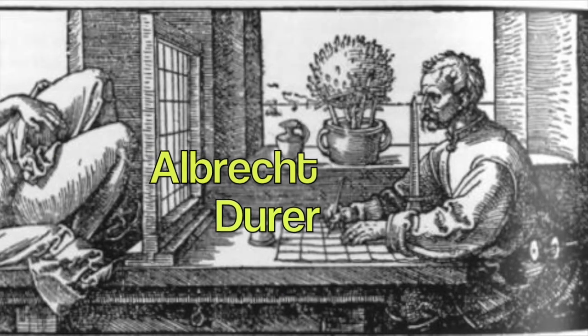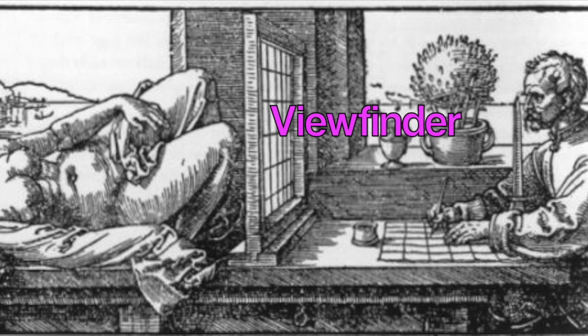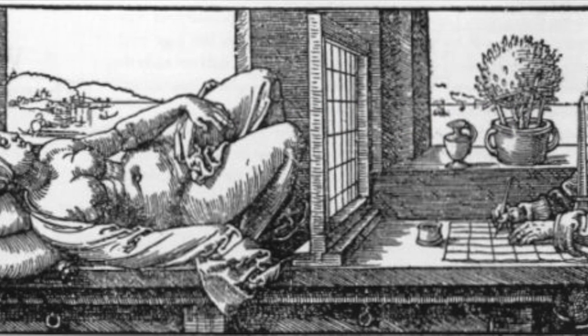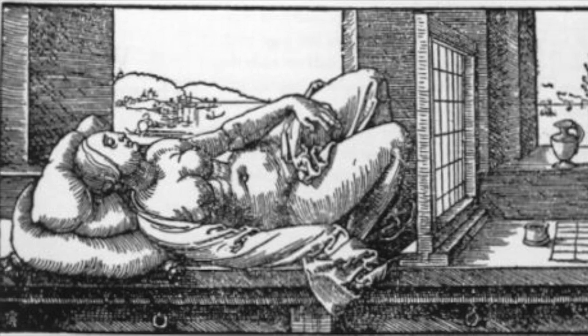In the case of Albrecht Dürer, he used a pane of transparent glass with a grid on it, much like the viewfinder I showed you, to map his subject and to blow them up to the size of his drawing surface. We skipped this method for a couple of reasons.